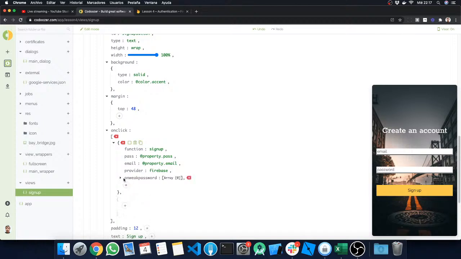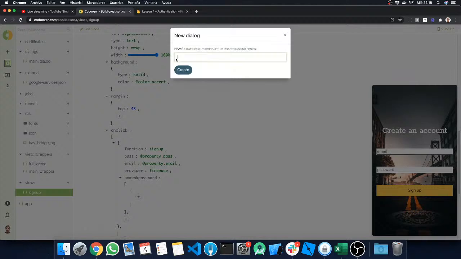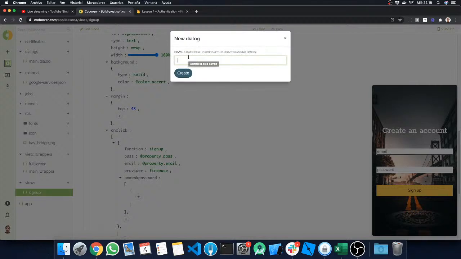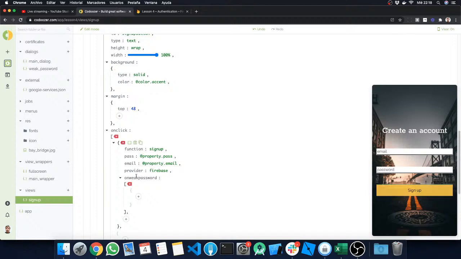Okay, so normally using this event, you will want to use some dialog. Okay, for example, in the on weak password, we're going to create a dialog. I'm going to call it weak password, for example. Okay, so here, in case they enter a bad password, I just want to open that dialog.